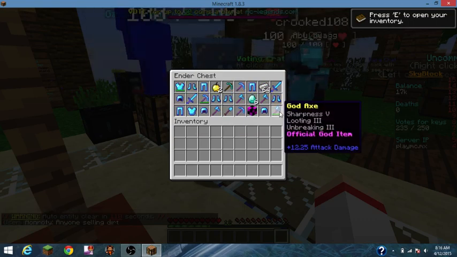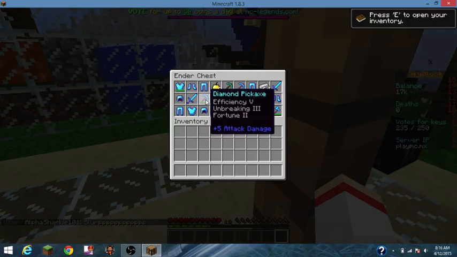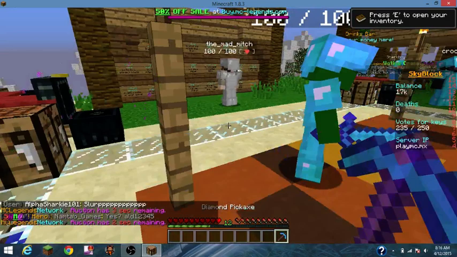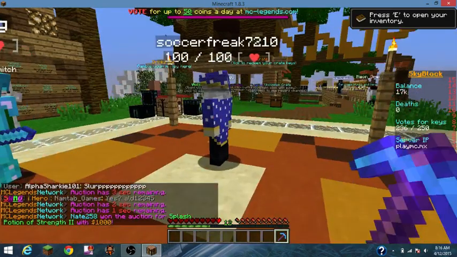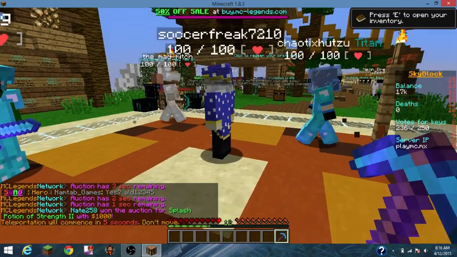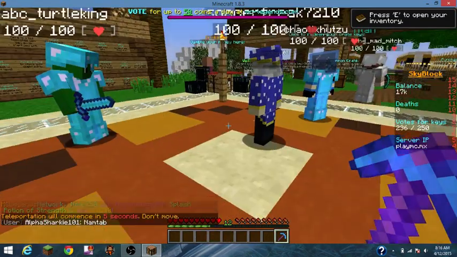I picked up some guy's god axe. He dropped it, and I picked it up. Really helpful. And I got a pickaxe, too. Unbreaking, fortune. I'm gonna use that for when I'm mining the cobblestone. Slash home. Yeah, but I'm getting lots of lag. I got spawn, so I'm gonna get out of spawn.